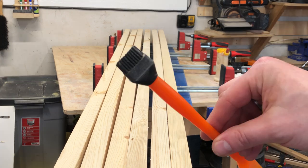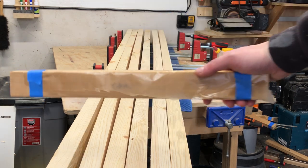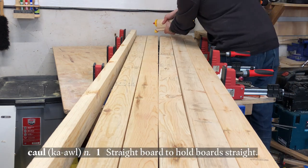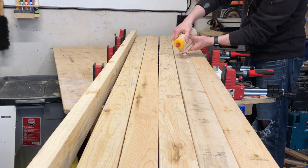So I cut off all the sides, and these are a few of the things that I'm getting ready to do a bit of a stressful glue up, not gonna lie. A few cauls to help keep it in line. You could also use something like, well, look at how warped that one is. These are all gonna go through the planer afterwards.